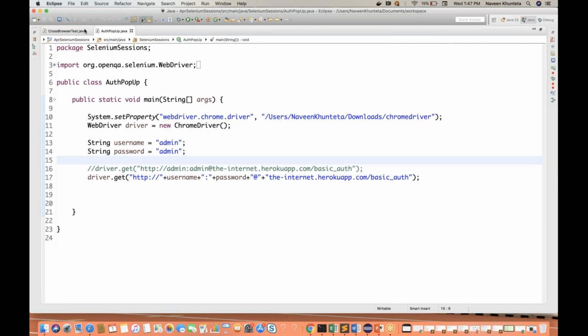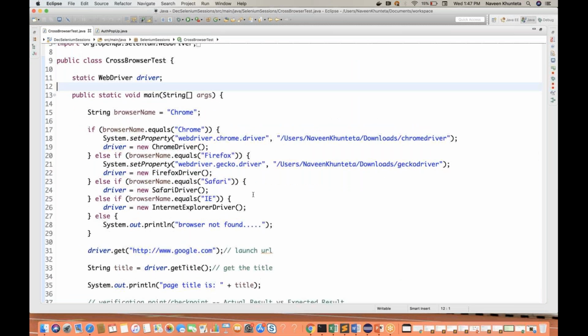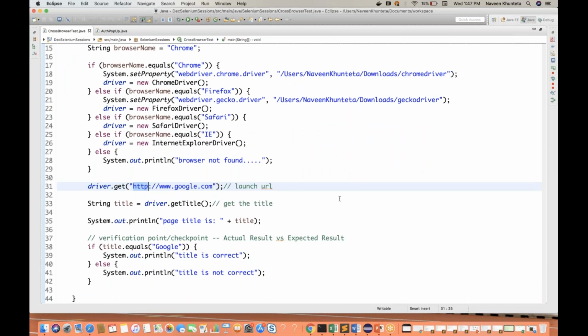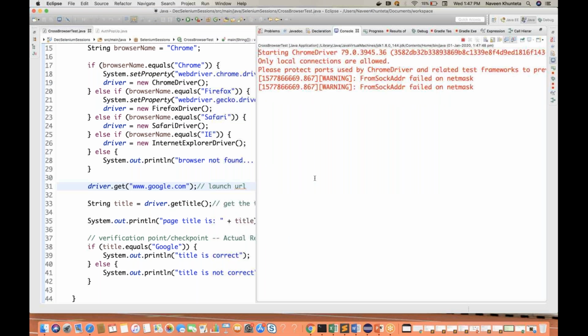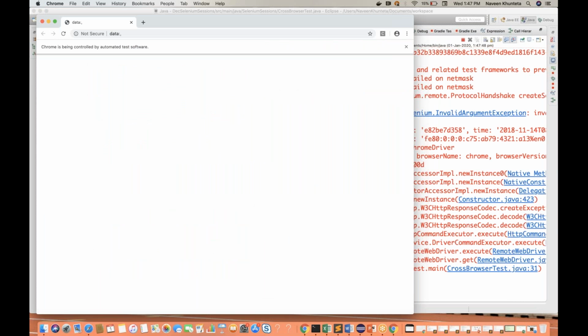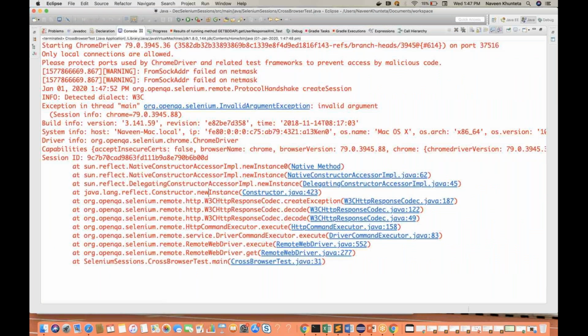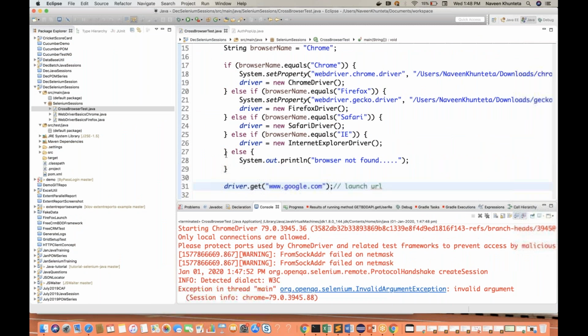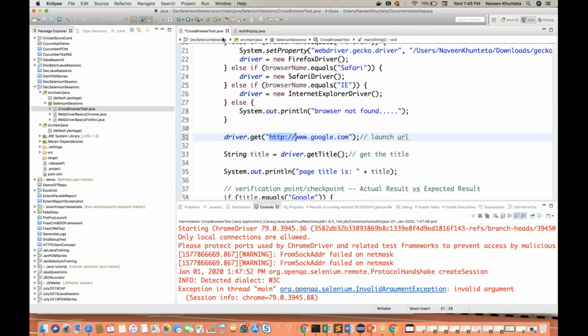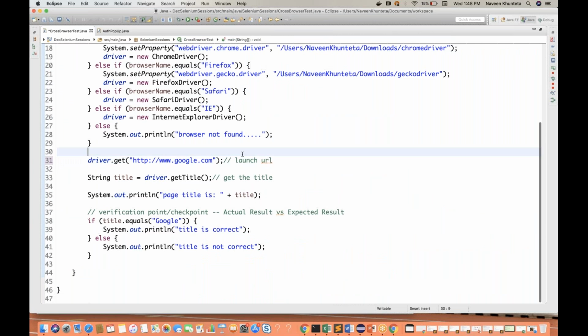If you don't pass HTTP, you pass simple google.com or www.google.com, and then you run it. Chrome is getting launched, but it will not enter the URL. Immediately it will give you the invalid argument exception. So you have to pass HTTP, guys, otherwise it will not work.